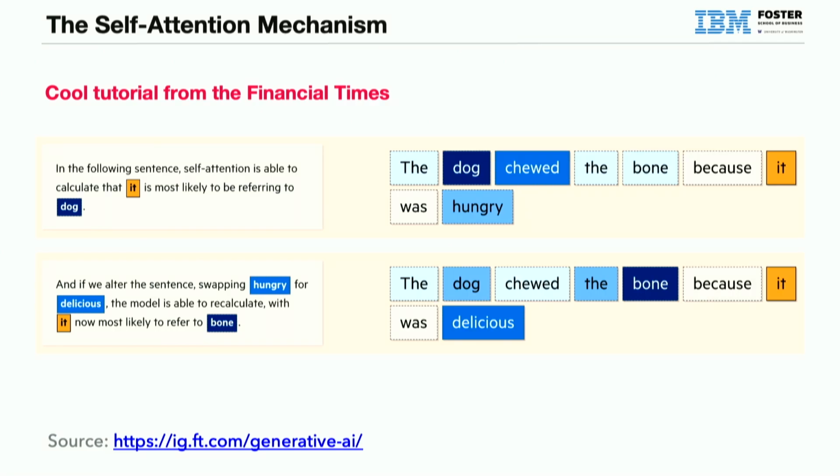To be able to understand this, the model needs to pay attention to the different words. This is what attention mechanisms do. They help the model to contextualize all the words in the sequence.